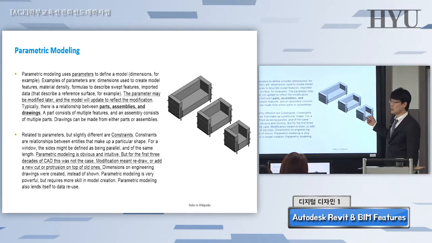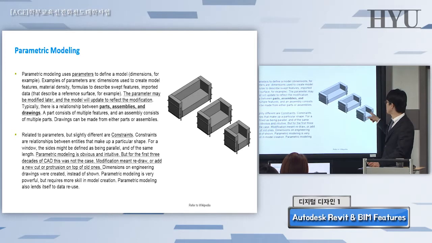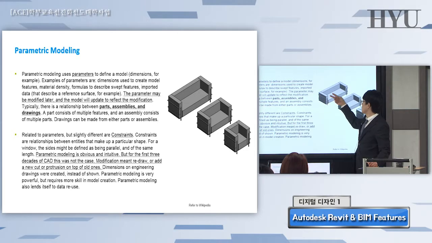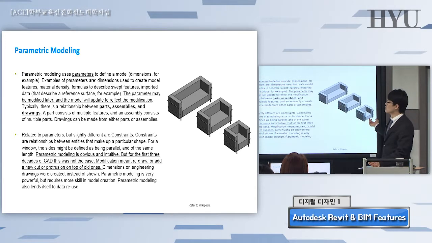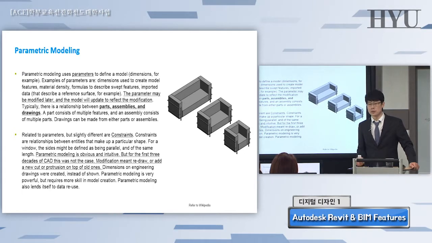But in a parametric modeler, the parameter for the width of this chair is going to be one single parameter, and the geometric calculation is going to be constrained by that parameter. So if you change the couch for 1, 2, 3, then this one is simply updated without any unnecessary geometric changes, okay? So this is a simple example of parametric modeling, but actually parametric modeling has really complicated technologies and complex things behind it.